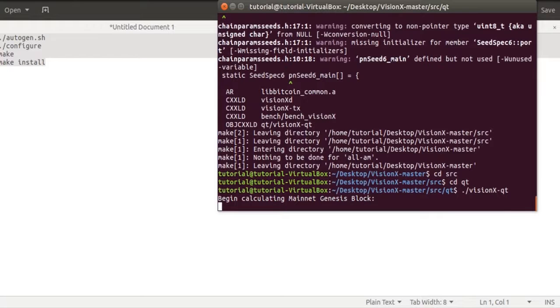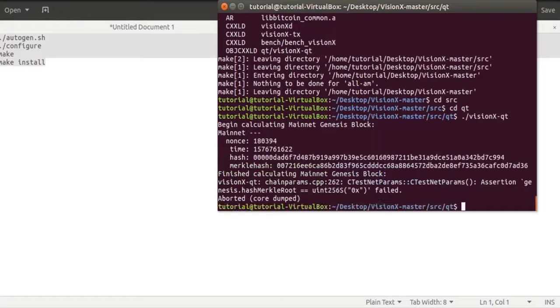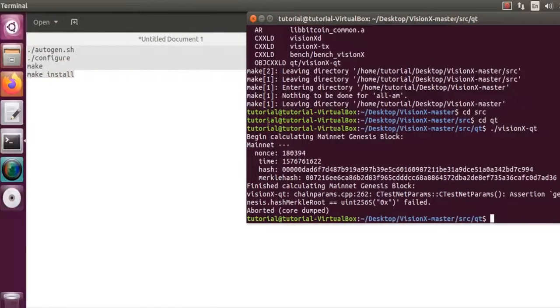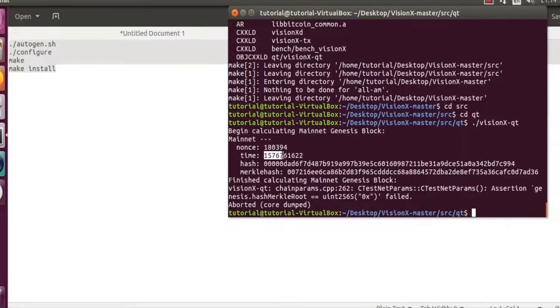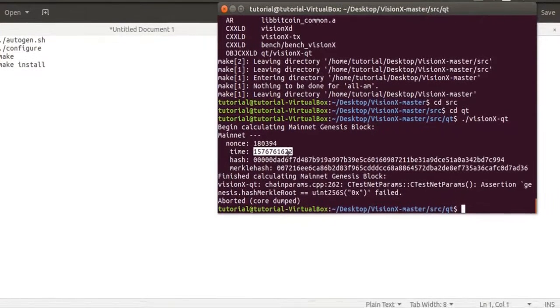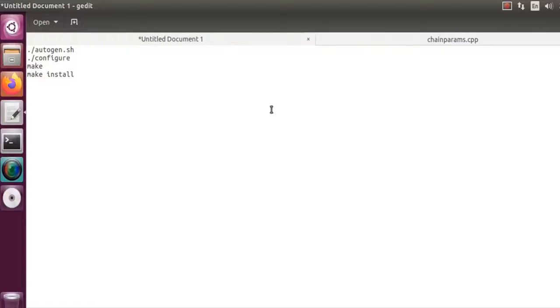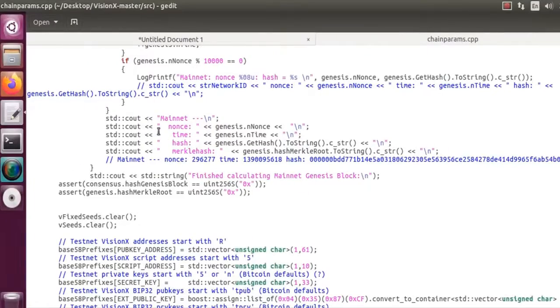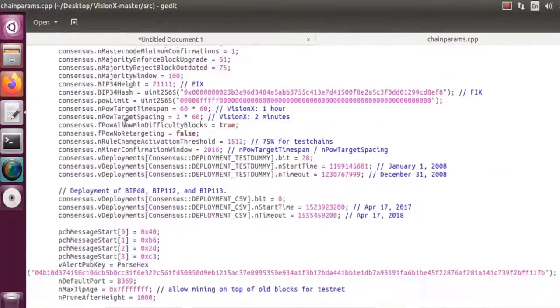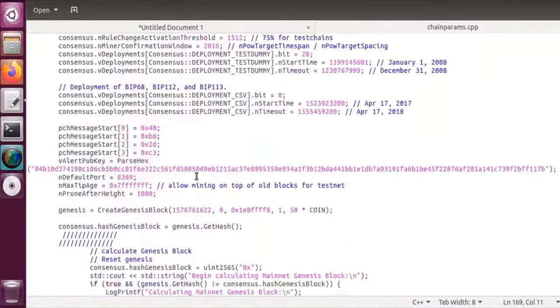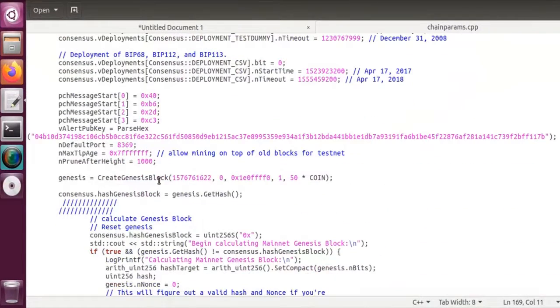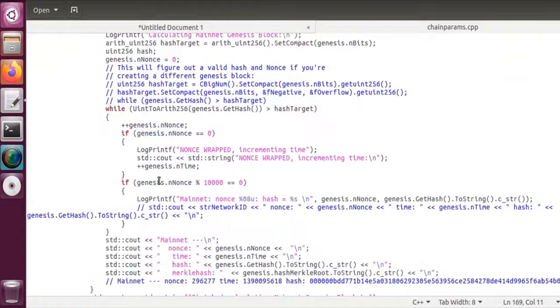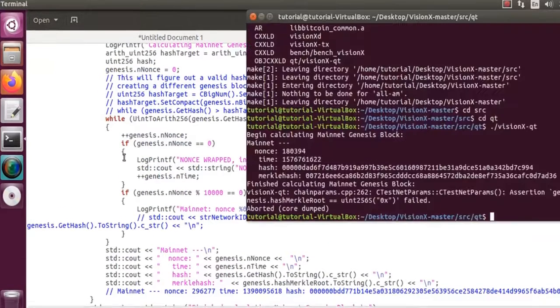Don't worry that it says mainnet. We will be checking the epoch time again, to make sure we have the correct one. Okay, take a look at the epoch time. It ends in 622. Let's check it in our chain params file. We can see on line 219 the testnet epoch time ends in 622. So we can be sure we have created a genesis for testnet.